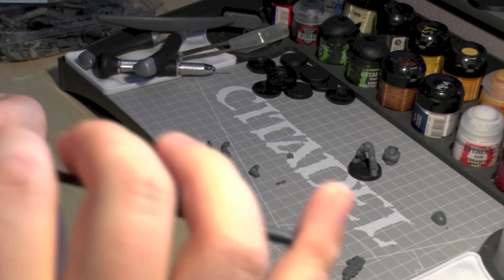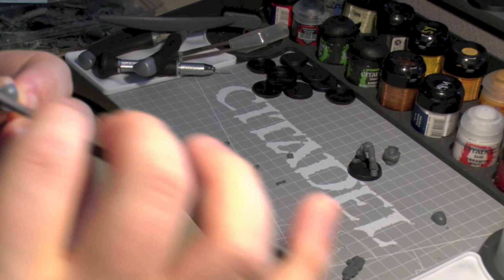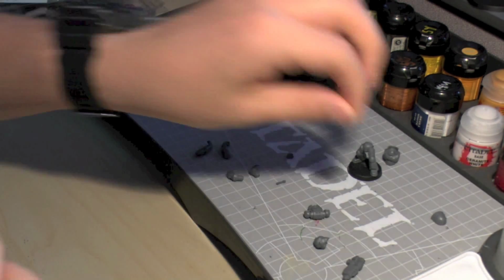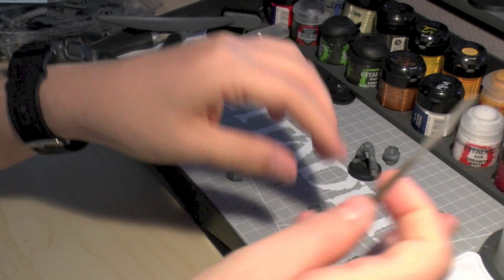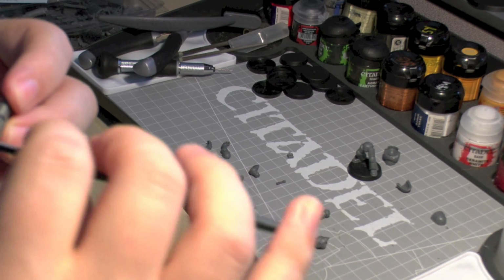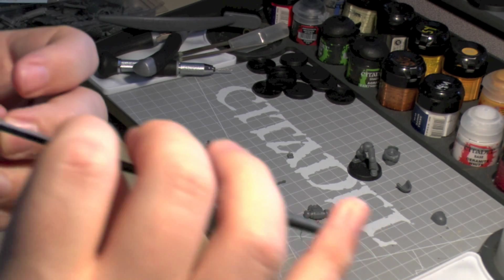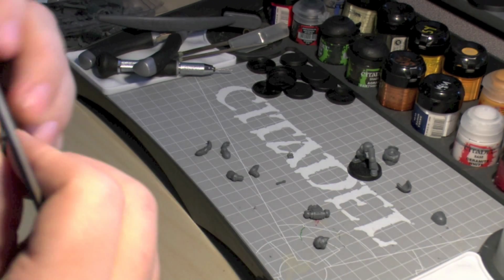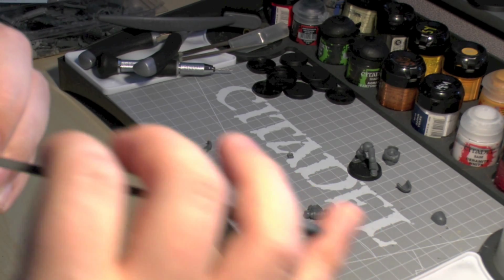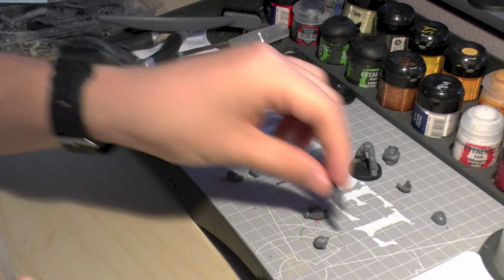I mean, it sounds like common sense, doesn't it? But some people will want to do everything at once, so they'll want to clean up all their pieces first and have them all there in the finished pile. Some people will do it this way. It really is personal preference. There's no right or wrong way, and we're all a community, so we can all bounce off ideas of how we do things like that. Now this grav gun has got a fair few mould lines and things. But as I say, this mould line business is just personal preference really.